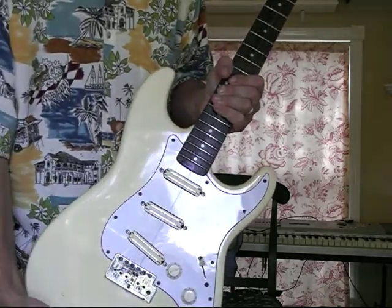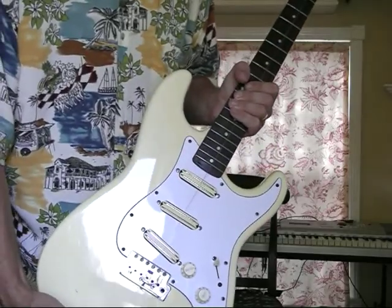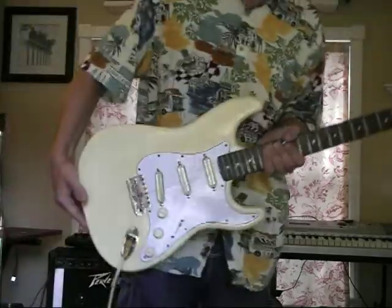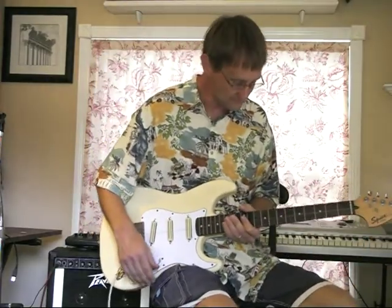I think it came out pretty good. It's a nice looking guitar for cheap. And as you can see, I got one string on it right now. I was just checking to see if I had the wiring right.